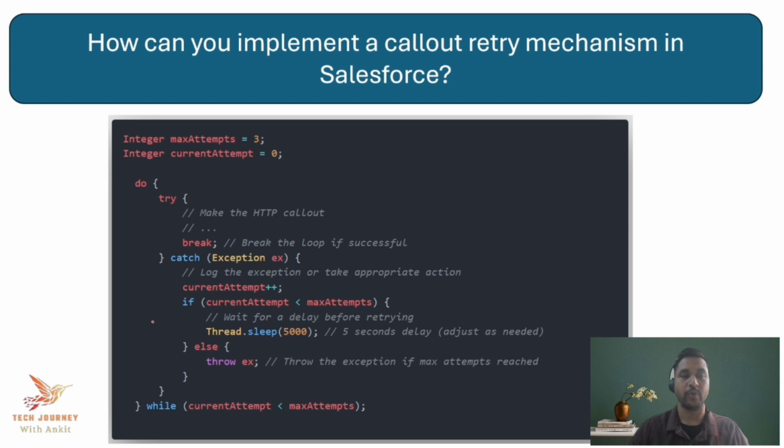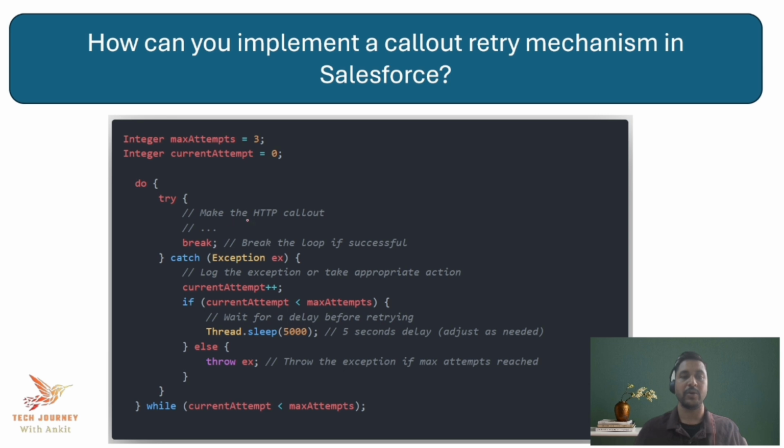So let me give a quick overview about this. What I have done here is I have defined two variables at the top. The first one is the max attempt, 3, so that I make sure I'm making a maximum of 3 retry attempts. After that, I'm creating one more variable where I am storing how many attempts I have taken. Okay, so first I am making a callout here.